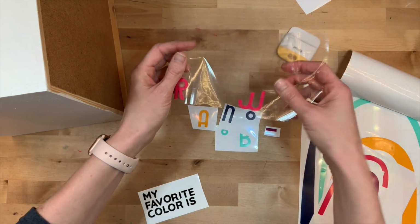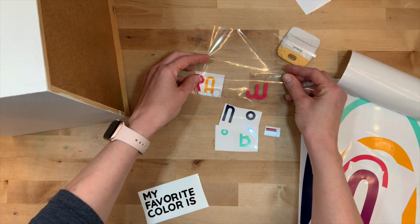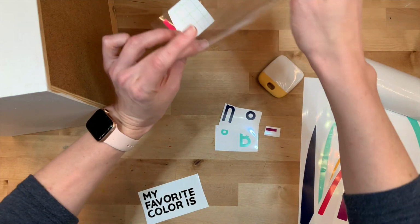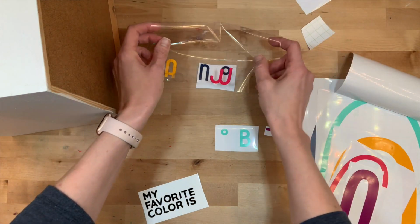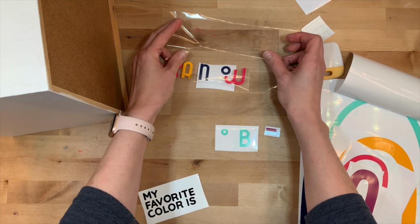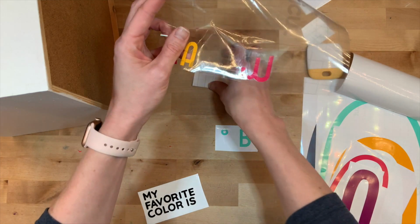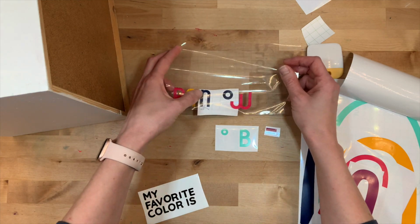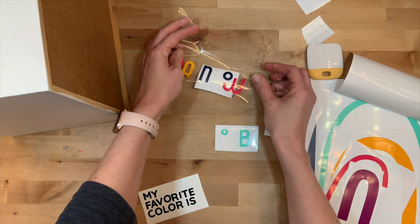So the next one will be the A. I'll stick that right in there. Cutting this in. And now the next one I'm actually gonna go with is the N and the O, because the O is meant to be right above that W, and I want to be really careful and make sure I get it right where I intended to. Nope. And it might take a few tries.